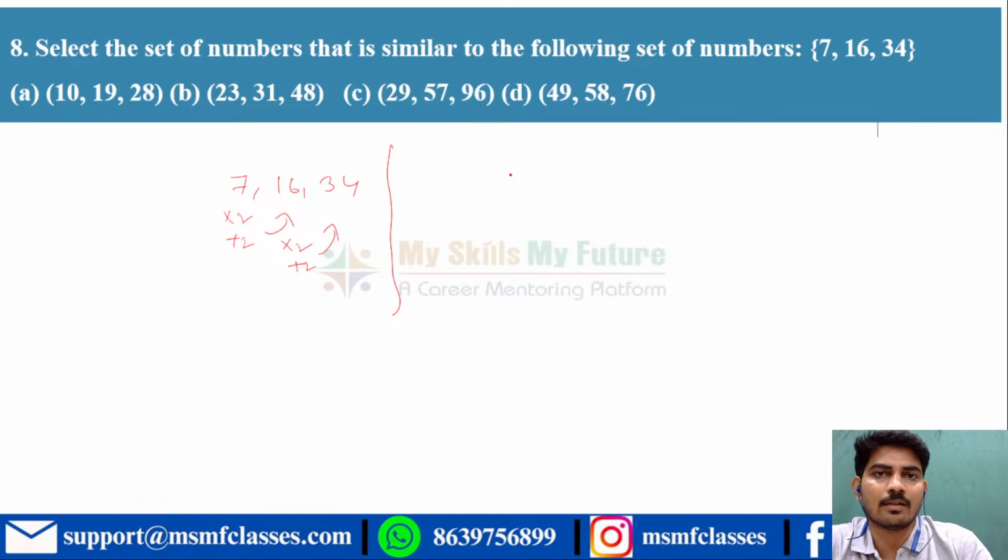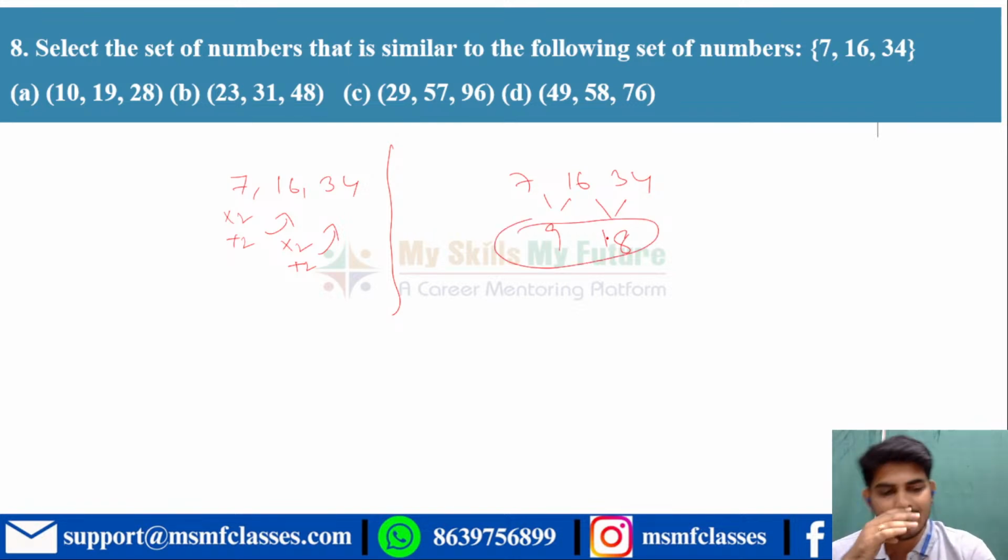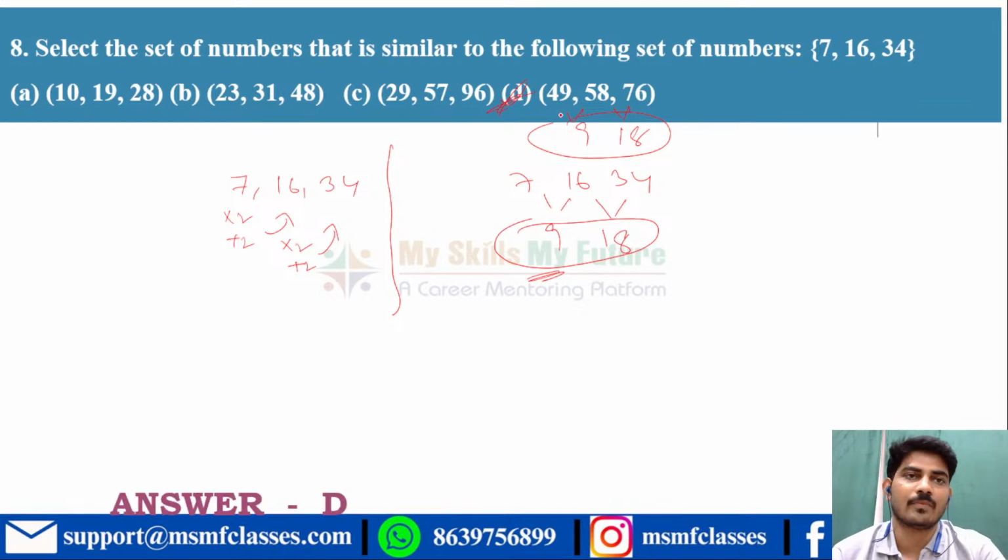So 7, 16, 34 here. And what is the difference between 7 and 16? It will be 9 here. And what is the difference here? 18. So I need to get the difference between the numbers of 9 and 18 for these numbers here. So where I will get the difference for these numbers, I'm directly giving my answer here. If I go with the last option here, the difference is 9 and here the difference is 18. And if you check for the remaining options also, you will not get this type of difference, 9 and 18. The answer for this particular question will be option D. And this was the next question.